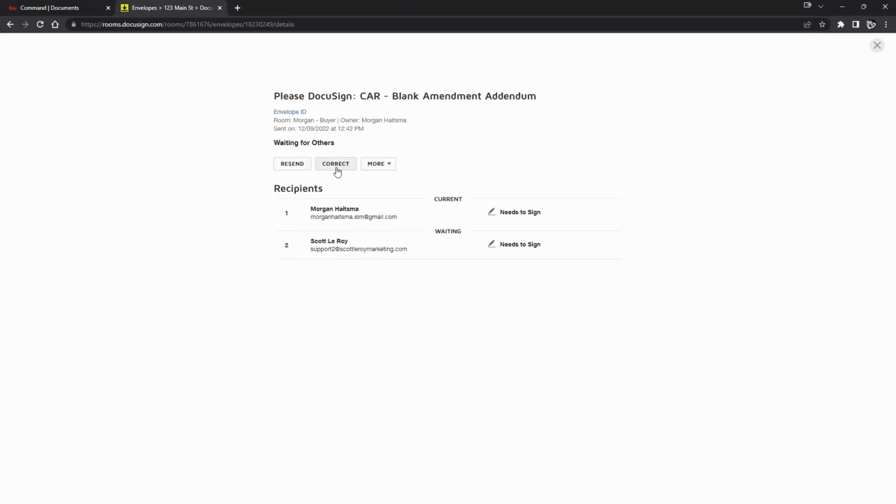So this allows us to correct our envelopes. If you're wondering if an envelope is corrected, it will initially have to go back to signer number 1 again, because if we're thinking about this logistically, if everybody sat around a table and signed a document and then you had to swap documents really quick, all participants would still need to see that document to sign and have it be legitimate, right? So same kind of concept goes here within our DocuSign as well. If we're correcting envelopes, again, it'll go back to signer number 1, so everyone is able to see that new updated envelope document that they're signing.